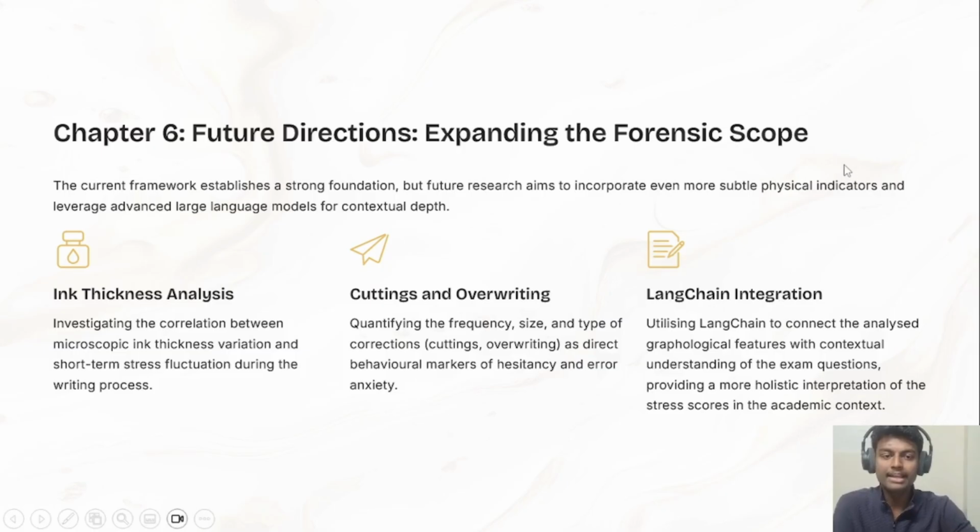As for LangChain integration, in our project we are doing it stepwise. The first step was conversion of the PDF to a JPG or PNG file, the second step was the OCR, and then third we do the stress analysis. We can even automate the entire process.